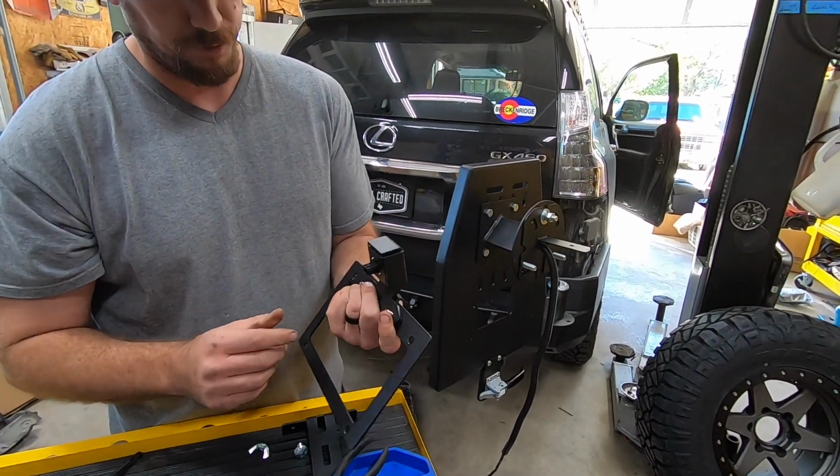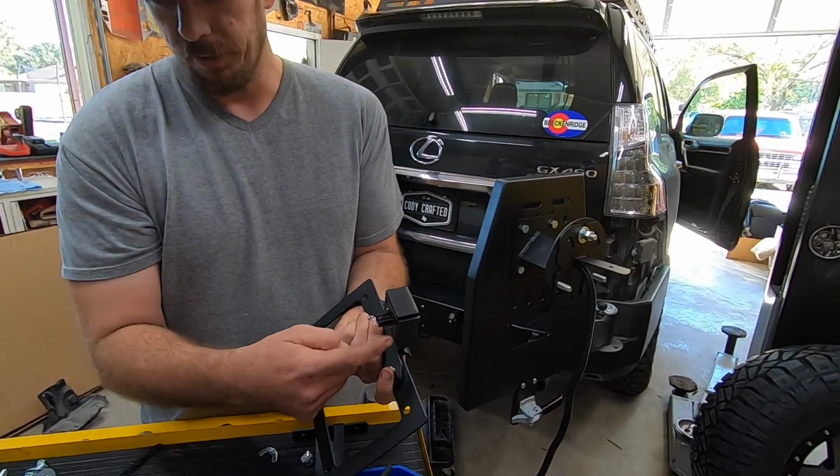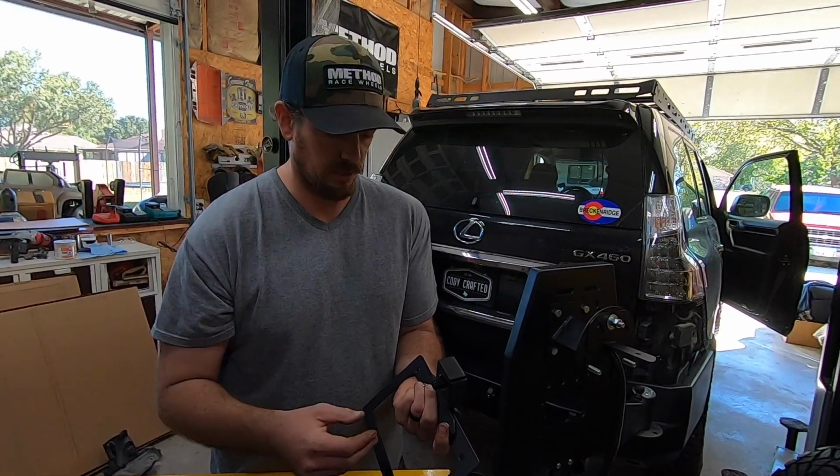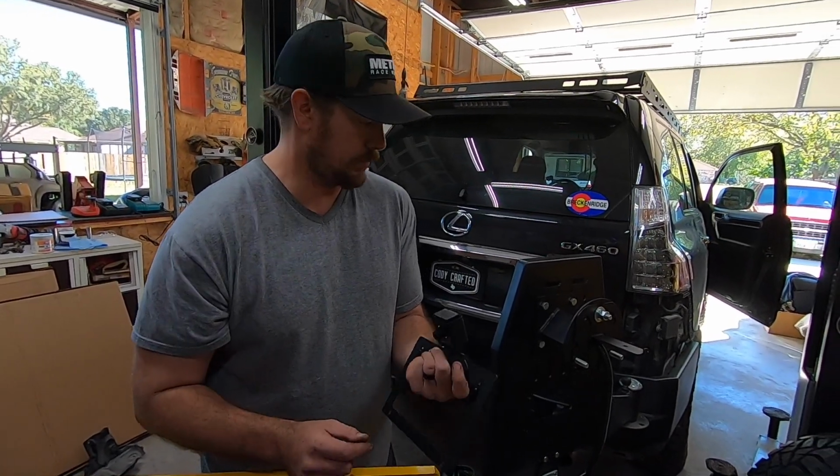When you buy the kit from Victory, you're gonna get two different backing plates depending upon the model number. For the early GX460 2010 through 13, they have a different camera than the 14 and ups do.